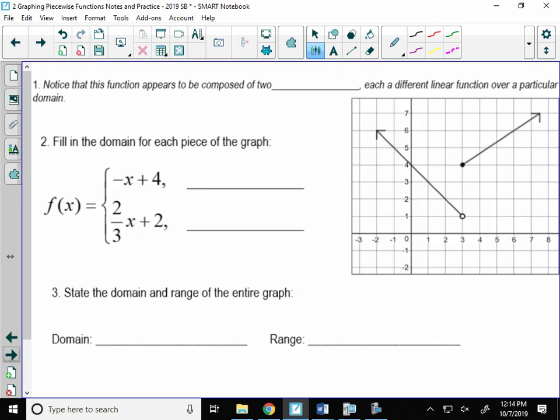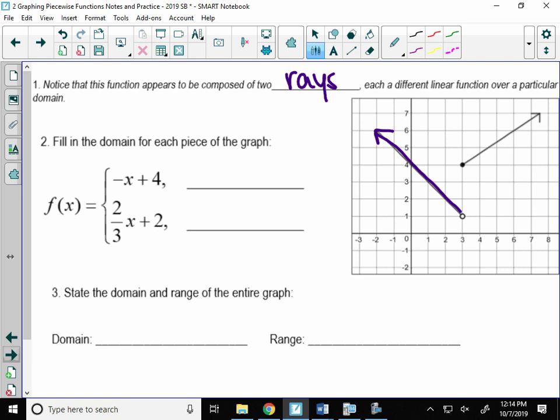So let's look at one more here, and then we'll get to the graph in part. This graph is made up not of segments, but of 2 rays. What is a ray? This line that has one endpoint and an arrow going to infinity in the other direction. So let's talk about the domain of each of these rays. I have negative x plus 4, that's this left one. How would you write as an inequality the domain of that left ray?